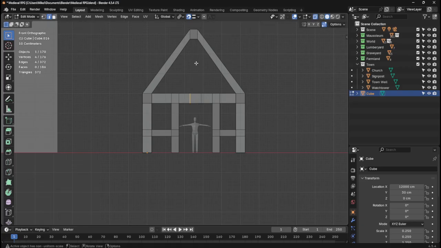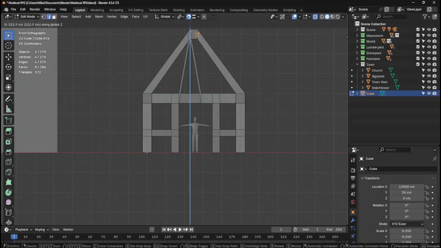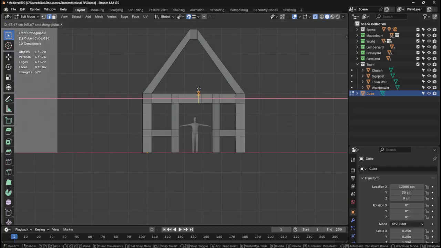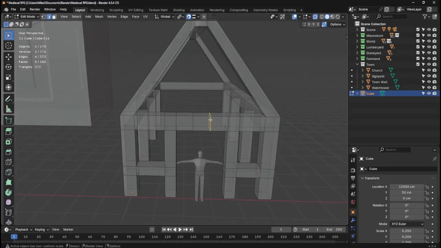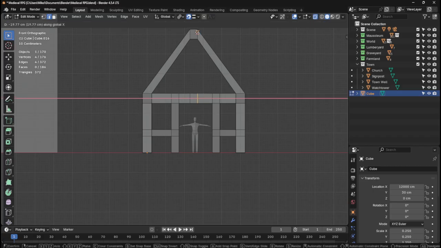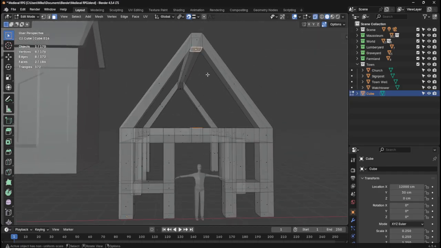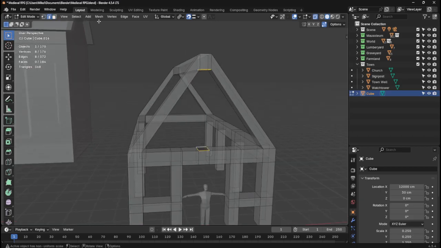And then for this one, again, I'm going to line it up with... Whoa! What are you doing, mate? G on the X. G on the X. Okay, so now if I select that and delete those faces and do that and that.